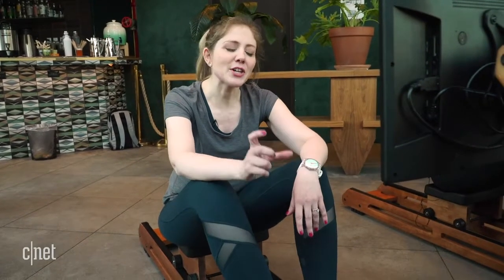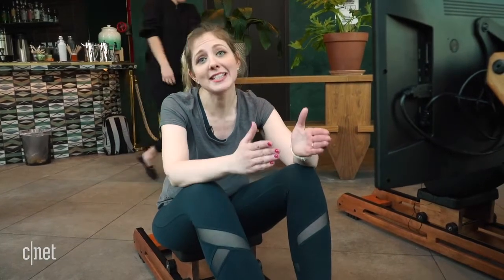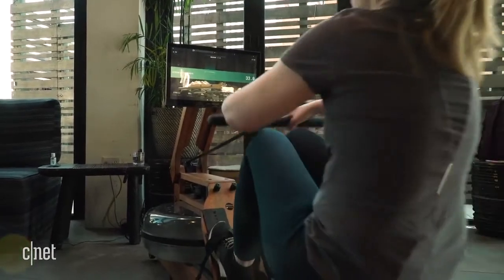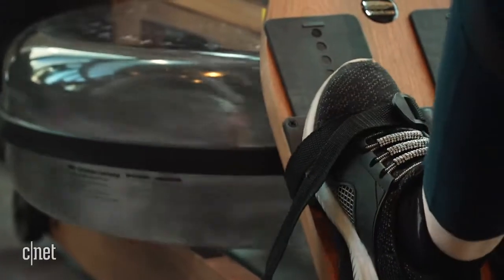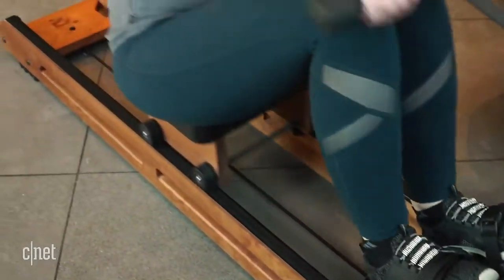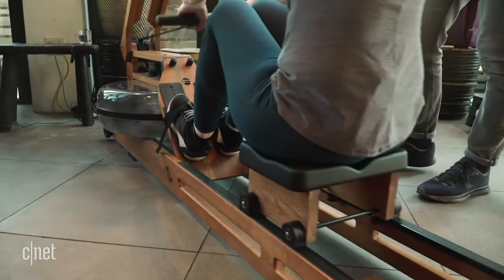Clearly I'm not very fit compared to these other people, but that's the point of this machine — it's a little smart. It's going to see how I'm doing and put me in a race with people who are similar to my skill set. I get so discouraged when I feel like I'm not doing as well as others in a class. The race I just did wasn't live, but the point is to race in real time with people who have these rowing machines at home. Right now this machine is about to come out — it has 300 users but it's launching in March.